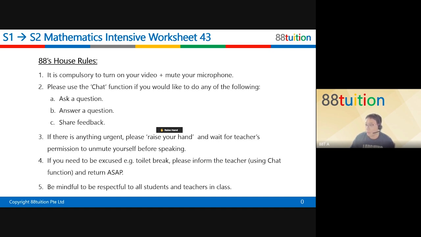Also need to let you know that Sec 2 work is very important. Because in Sec 2, you're going to do something called streaming this year. So you have to stream it into whatever is best for next year. So this year is very important for you.